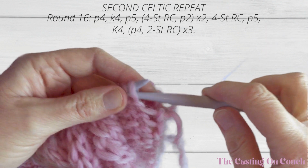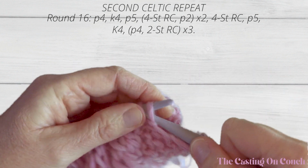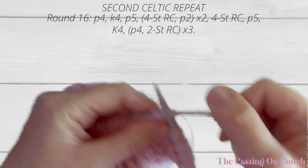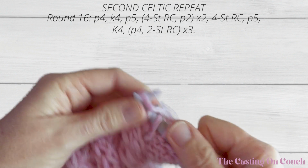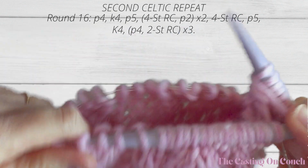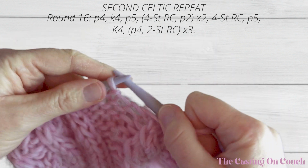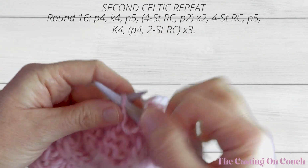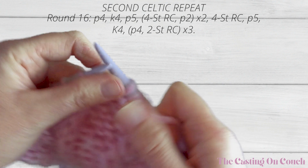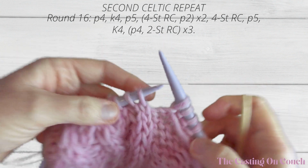Round 16 is the last round of this repeat, so begin by purling 4 and then knit 4. Next, purl 5. So I'm just bringing up all my stitches to make it a little bit easier there. So purl 5, 1, 2, 3, 4, 5. And now we've got 2 sets of this, so 4 stitch right cross, purl 2.